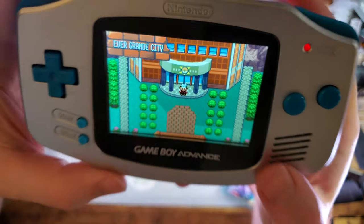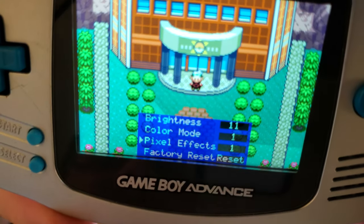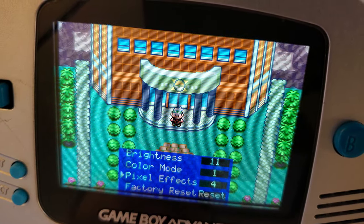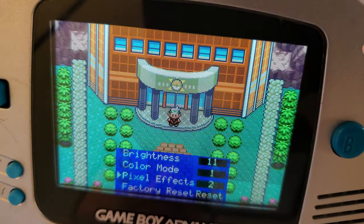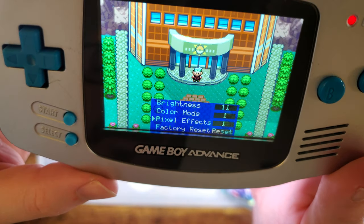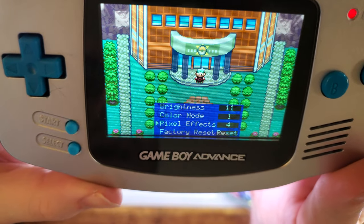So that's what it looks like in the overworld there. And we can bring up the pixel effects. I can cycle through those options real quick. And, you know, if you like it, you like it. If not, well, that's fine too. It's nice that you have the option.